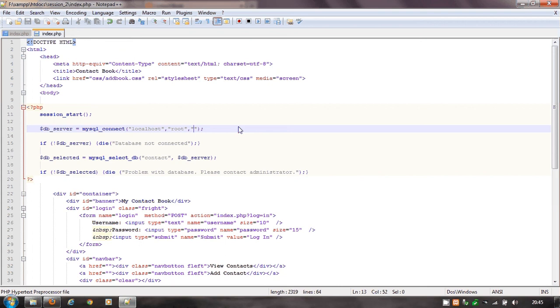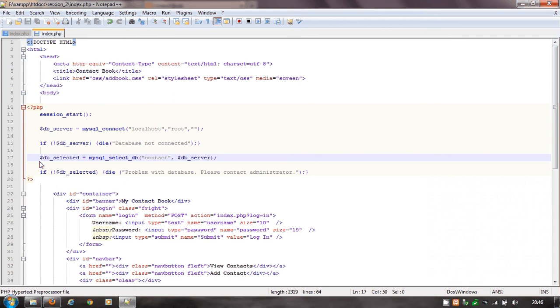Anyway, we've seen this died, database not connected, and then it put up please see the administrator. Down here, what we've got is it's connected there, and then what it's trying to do here is connect to the actual database. And notice I called the database contact, and it's using this connection to form the bond. So this is the message we actually saw when the database fell over, and that's because though it could still set this up, when it tried to connect to the database, it couldn't connect because these settings were invalid.